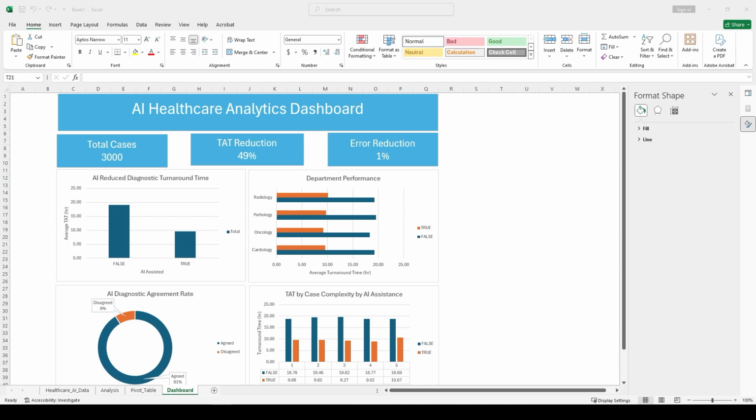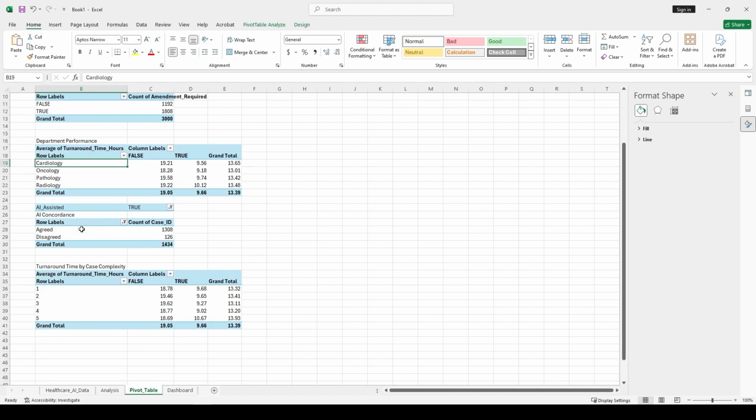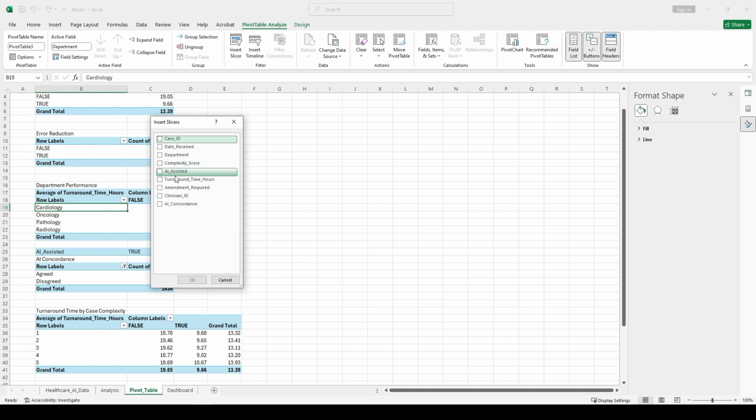So this will allow the healthcare leaders to quickly explore different parts of the data set without changing the underlying analysis. So to do that, go to our pivot table. Let's click on one of them, and then we go to our pivot table analyze. Over here, insert the slicers.